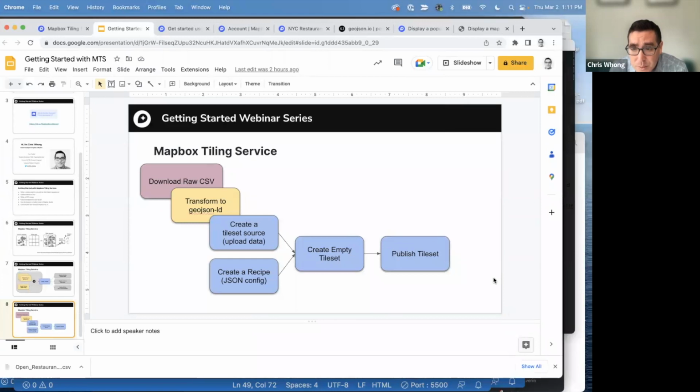Okay, so someone asks how to change the preset zoom extent in Mapbox Studio. For example, for buildings, how to make it 10 instead of 15. I assume you're talking about a layer, and you can actually change the zoom levels at which any layer is visible, and you can also make it fade out when you go between two different layers. That's beyond the scope of this demo, so I'm not going to go into answering it. But if you want to jump into the Discord and ask that question again, I can show you some documentation to get that taken care of pretty easily in Studio.